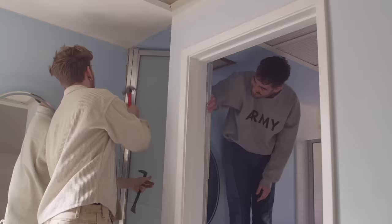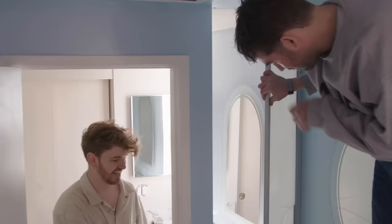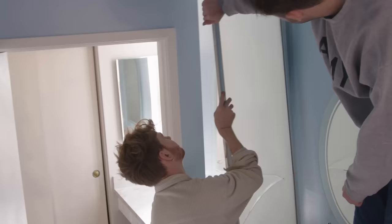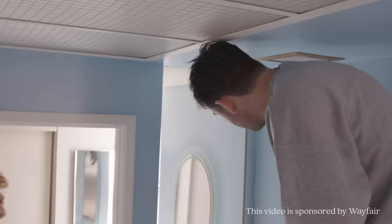Oh, it's in the wall. Should we leave it as a door and they can open and close it? Yeah, so you need toilet paper when you're on the toilet. You can open it. Honey, I need toilet paper. I think it's ripped out of the wall now. Ugh. It's gone. Oh my gosh, we should hang this as wall art. It feels so much more open.